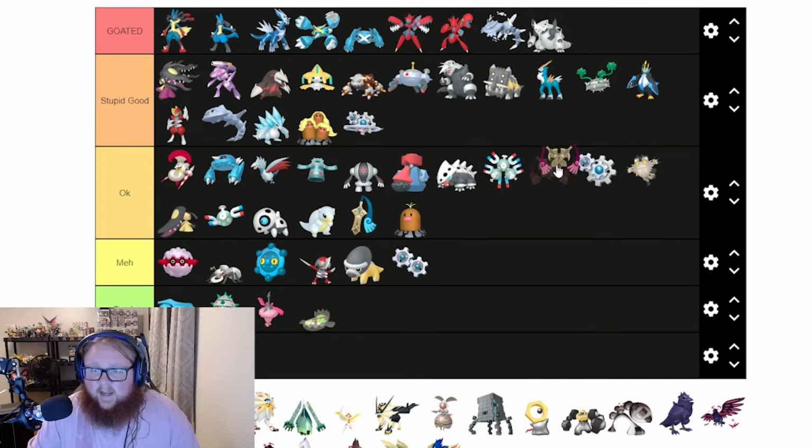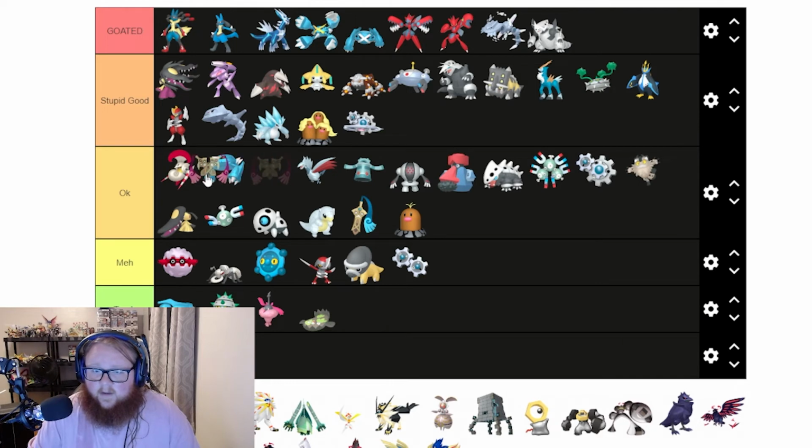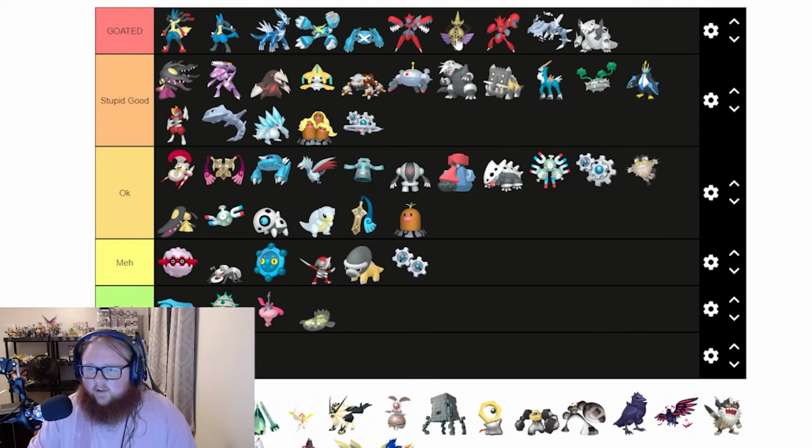Doublade is also okay. I know this thing is actually competitively viable. You put an Eviolite on this thing and it's hard to kill. Still Ghost Steel. Its defense and its attack are pretty okay. But in my opinion, you don't get Doublade for Doublade. You want Aegislash. Aegislash is goated. One of the best Steel types.